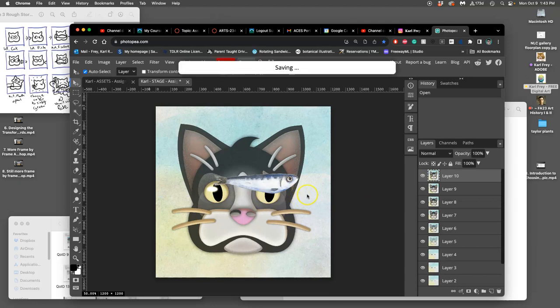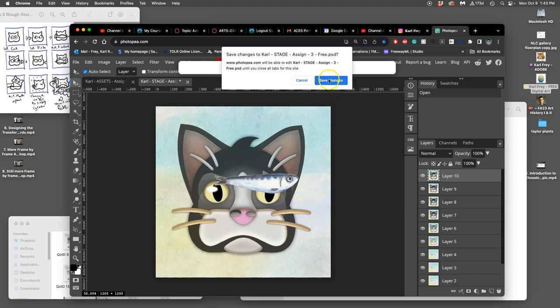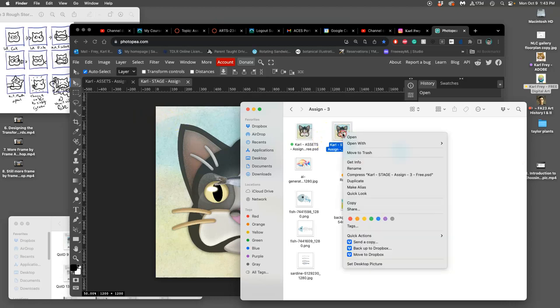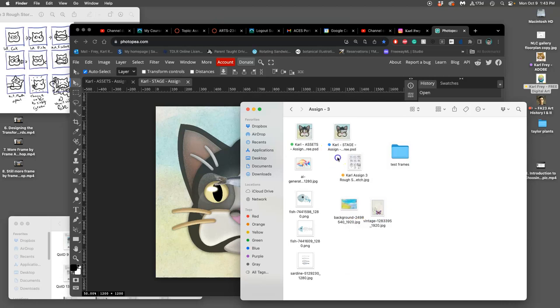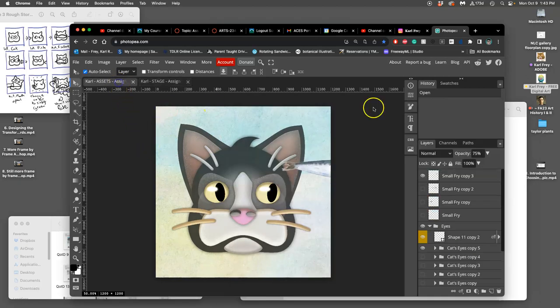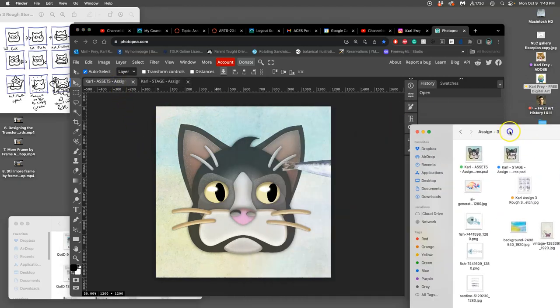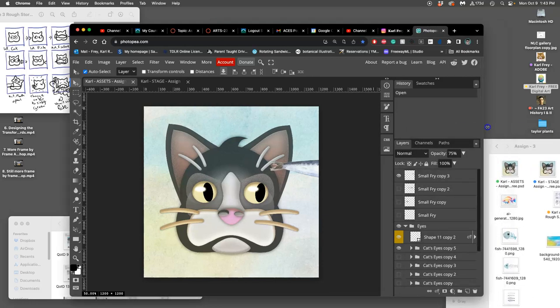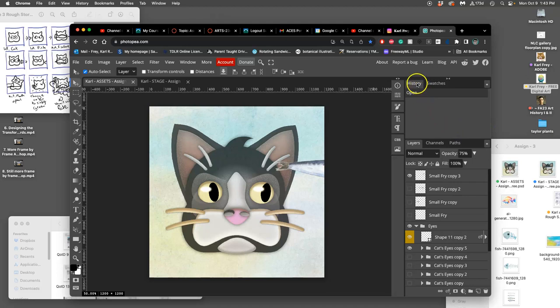So all that's good. I can hit Command S at any time to save them right where I open them from, which is in my folder. So notice when I save, I lose the blue dot. That's why I like to always reassert it so I can be assured that it's saved. And so I'm actually going to drag those over to here so I can see them. The other thing you want to make sure you can see is your history. This is important for this process.